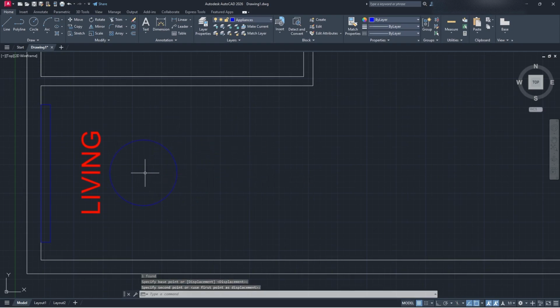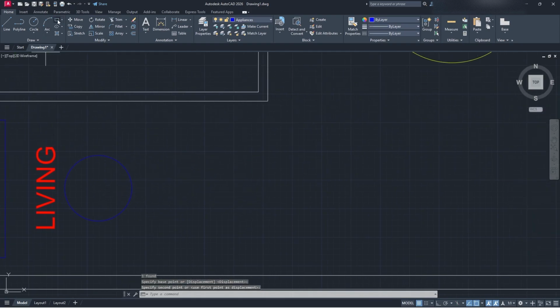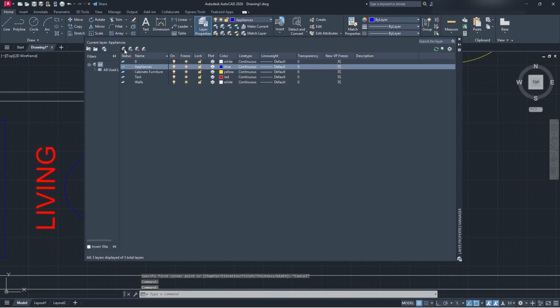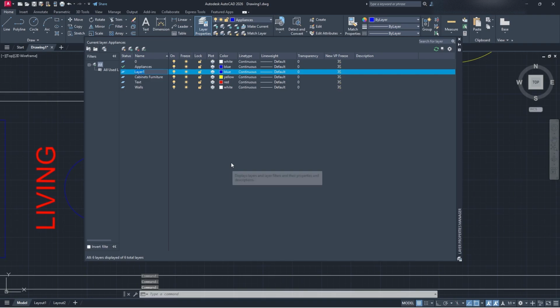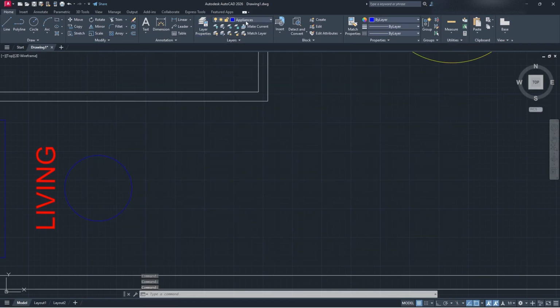And then you're going to want to have a nice scale couch as well. So we're going to go here. And usually what you're doing is you want to make a block of a couch or something. I'm going to create a new layer, and I'm going to call that, well, I actually have furniture, so I don't even need a new layer. So I'm just going to get rid of that. But usually, yeah, you wouldn't have cabinets and furniture in the same one. But again, to try and get this done as quickly as I can, I'm just doing that.